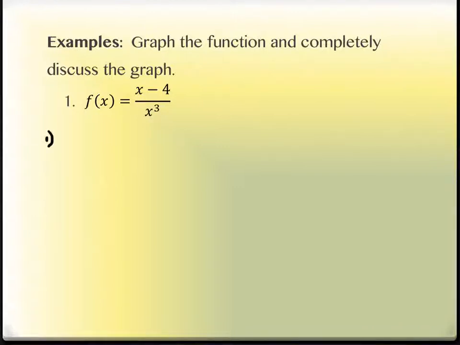What do you know about domain for rational functions? Yeah, the denominator cannot equal 0, right? So at what x value here? Well, the denominator equals 0. So my whole denominator, x cubed equals 0. That happens when x is equal to 0. So this cannot equal 0, so x cannot equal 0. So now we've sort of stated the domain in a negative fashion here. We've said what x can't be. Let's say what x can be. What does it mean the domain actually is?